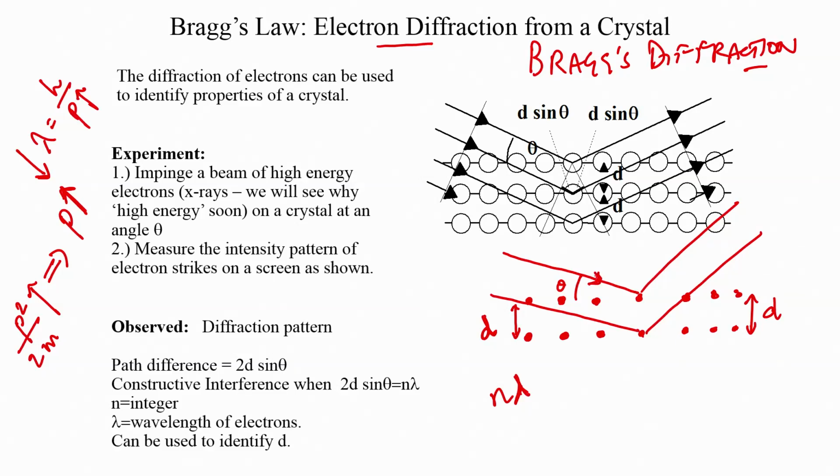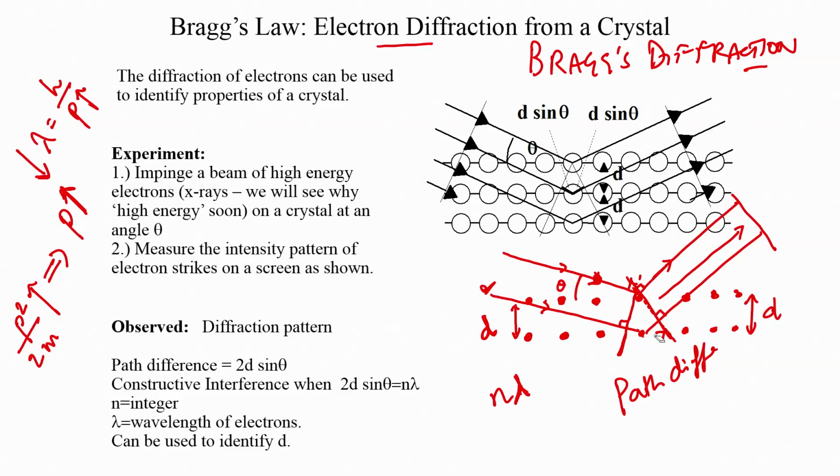So what is the path difference between these two rays? Let us draw a facet here, which is perpendicular to this, and another plane here which is perpendicular. Till this point, both these rays travel the exact same distance, and beyond this they are going to travel the exact same distance to the screen. But this ray has traveled a little more than the other in this region. So this is the path difference between the two rays. It is only this little distance here.